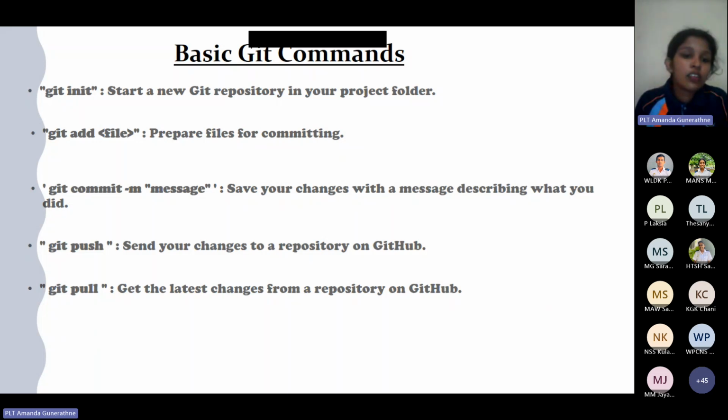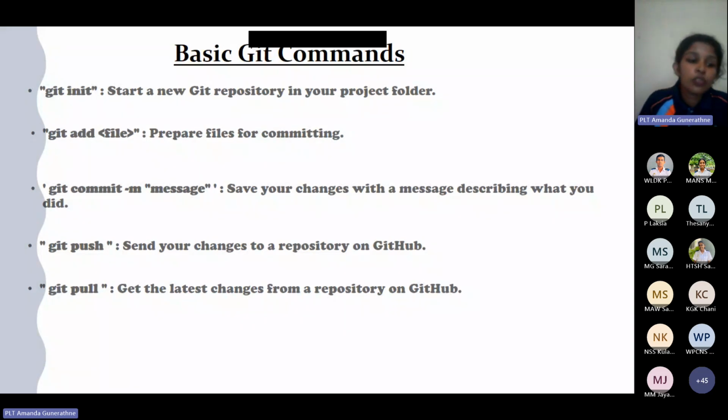And git commit with a message is used when you are doing coding, a piece of coding, and after that you want to know what you have been going through with the coding. For these tasks, you use git commit with a message to describe what you did.